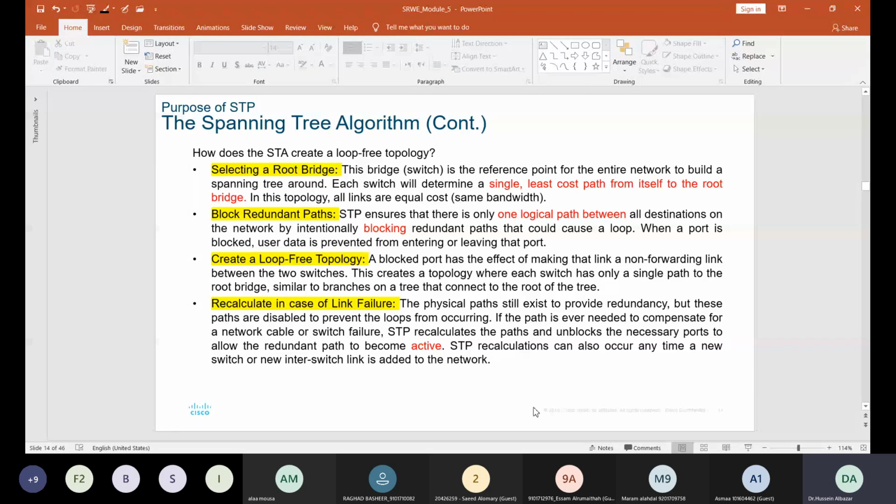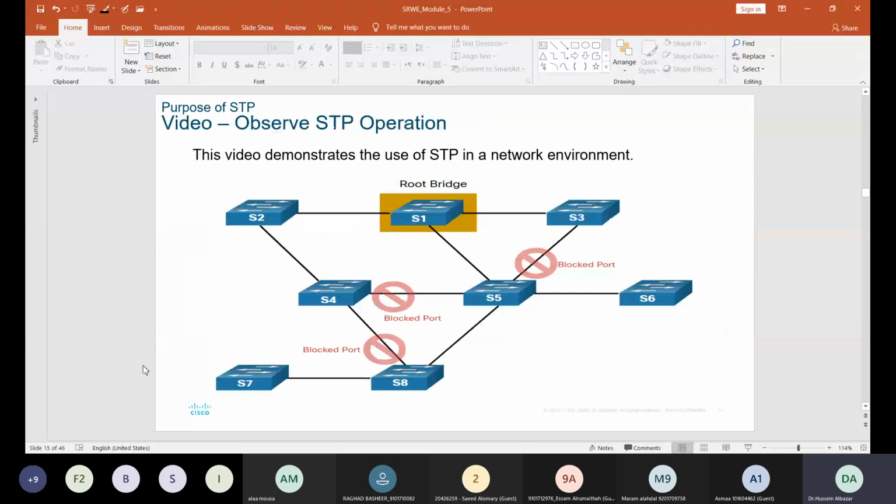STP recalculation can also occur any time a new switch or a new inter-switch link is added to the network. So in case we need to identify a different path, we need to apply a recalculation.